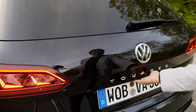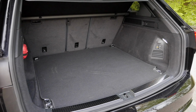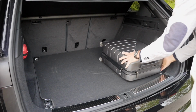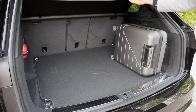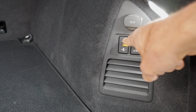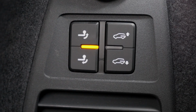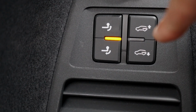That's fancy. So let's open that trunk area, and it's very well usable. Look at that. And putting some luggage inside, you can see the dimensions approximately. Of course, you can also put it like this, that still fits, and this cover here automatically moves down and up. It's a very good solution for that, I like it. And on the right side here you can also put out the automatic towing hook, and you can also lower the vehicle here with the air suspension for easier loading.